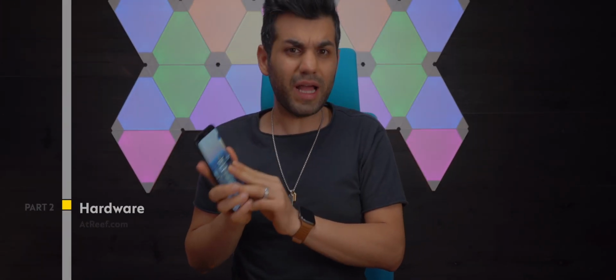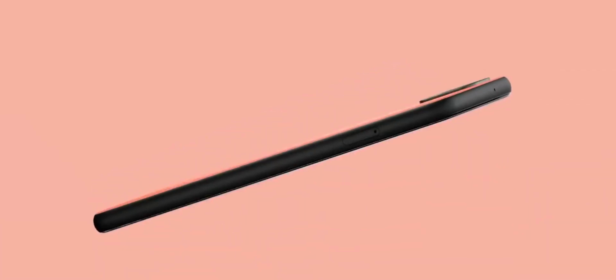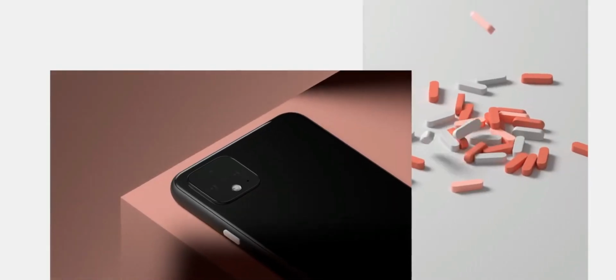When it comes to the hardware, for the price it's actually outstanding. Let's get this straight. We should not compare this phone to the S20 Ultra 5G or the Motorola Razr, the flip one, for obvious reasons. But for its class, Pixel 4 is a powerful machine, with both models running a Snapdragon 855 processor paired with 6GB of onboard RAM, and a beautiful large AMOLED display with 90Hz refresh rate. You have to enable that to have it on all the time. Storage is 64 or 128GB, depending on your choosing, making it a great option for many of us looking for a phone that does just about anything you throw at it.